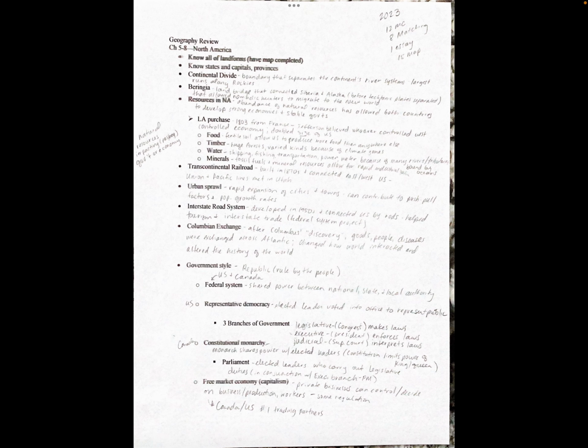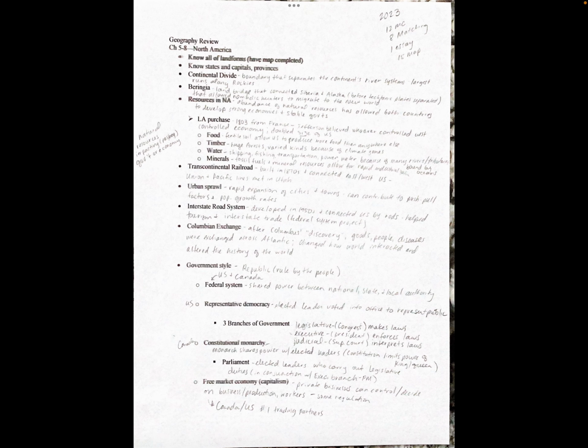In the United States, we have a representative democracy. That's when an elected leader is voted into office to represent the public. It happens by majority rule, and somebody is going to represent me and you, our ideas and what we want happening in the government. And if we don't like it, we have another opportunity in 2 years or 4 years or 6 years, whatever it happens to be, to elect somebody different.